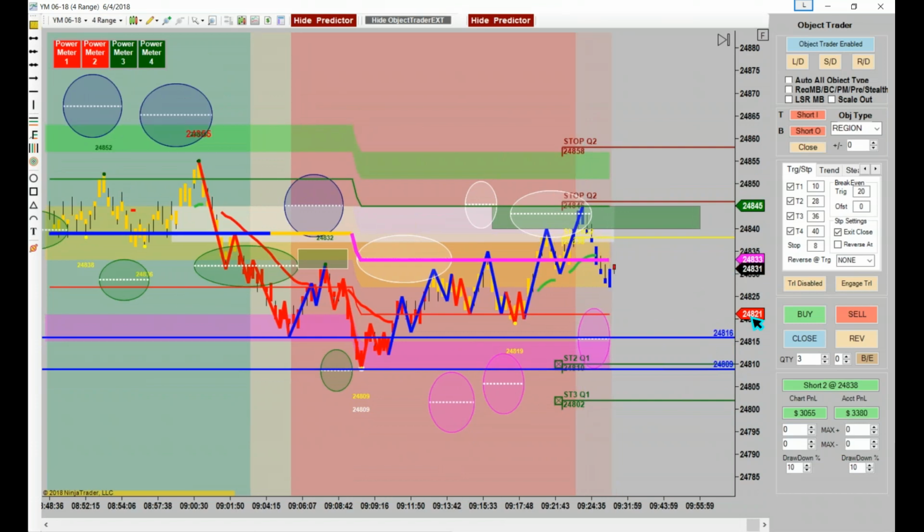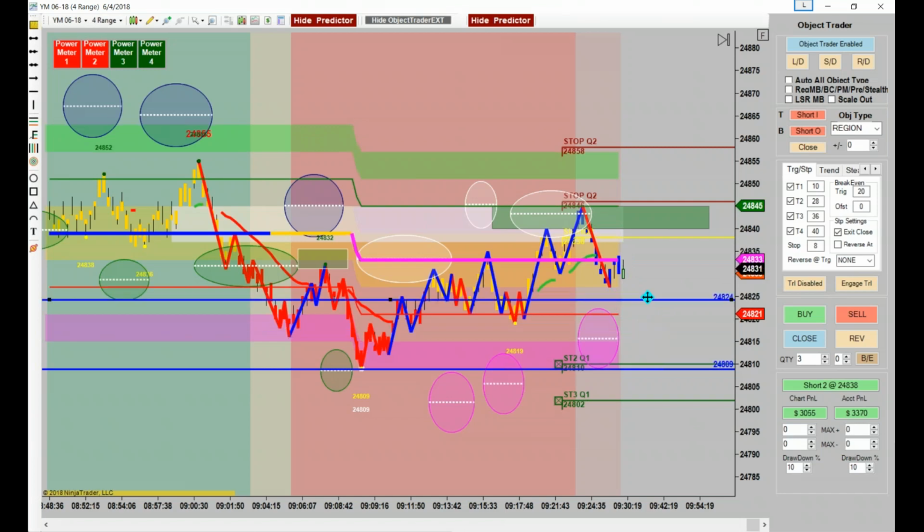Now, let me ask you another quick question on this. Judging by what I just taught, looking to the left to trade the right, where would we put our stop? Anybody? We're watching for lightning. We're watching for the swing to be identified. Is it getting ready to be identified right here? Well, if it closes below here, it is. See my cursor? If it closes below this swing right here, this swing will be identified.